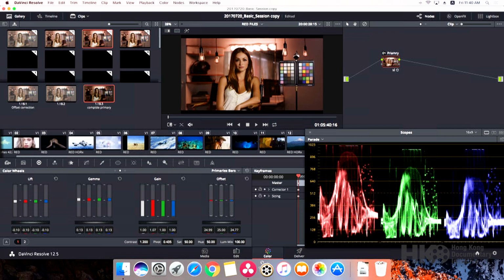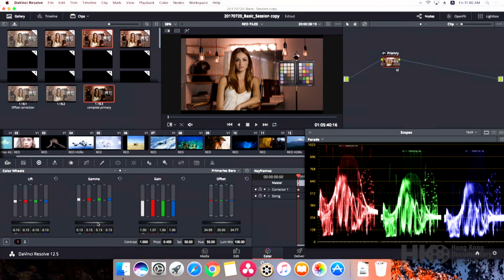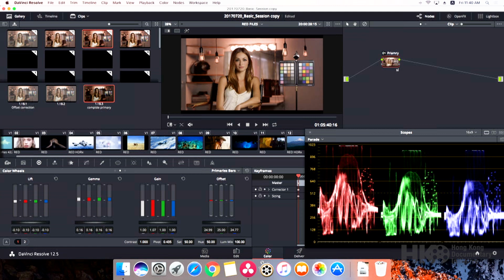And that's okay, but I find gamma, the sliding of the middle, much more interesting. The difference between gamma and contrast is gamma adjusts the middle. Contrast brings the top up, the whites up and the blacks down.